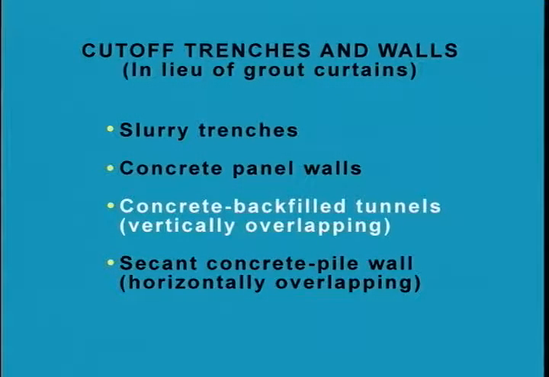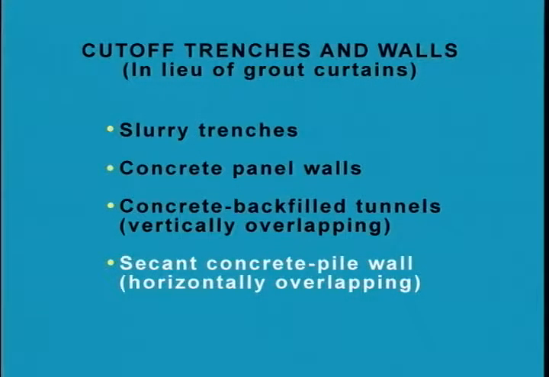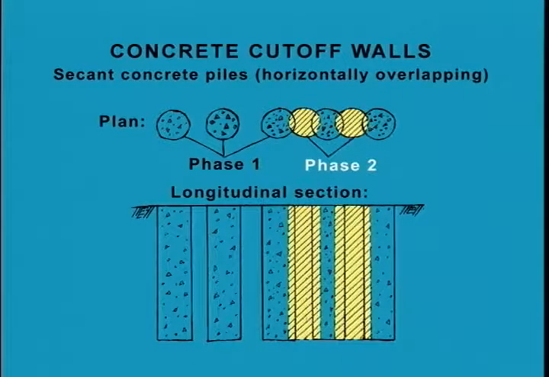Others prefer a moderate-strength concrete of perhaps 1,500 to 2,500 psi, and good experience has been reported for both types. Backfilled overlapping tunnels have also been used to construct a vertical concrete cutoff wall, either from the top downward or from the bottom upward. After the first tunnel is excavated, it is backfilled with cast-in-place concrete and the next tunnel is begun above or below it. This type of cutoff is used in poor rock, dry alluvium, or other soil; tunnels may be excavated by hand, by small mechanical road headers, or by light blasting. The secant overlapping method has also been used, with alternate drill holes drilled and concrete-backfilled, and infilling holes drilled between them with several inches of overlap; drill hole diameters range from 18 to 30 inches.